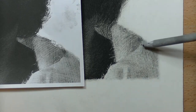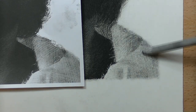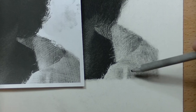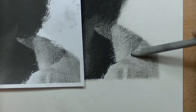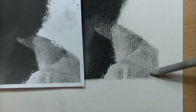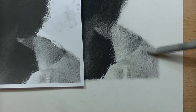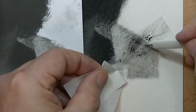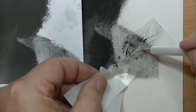Now you can see that my actions here are pretty much a repetition. I go in, I lay down material, then I blend it or move it around, like with this paper blender. I'm going to move it around to areas that I want it to be. Then I'm going to come back and lift some off, use a kneaded eraser or use my tape, get some more pattern lines in there.